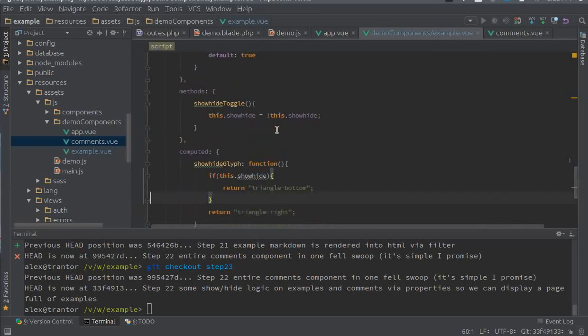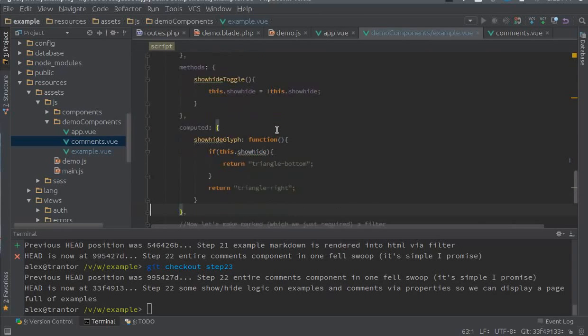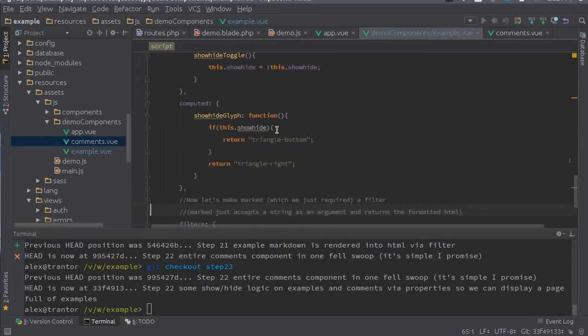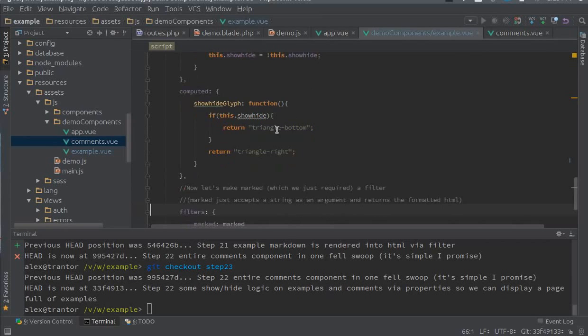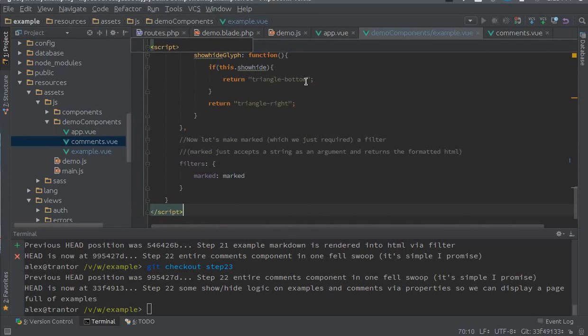I also have the method where all it does is invert the show hide property. And then I also have this show hide glyph. Before, when I had the button that said show comments, hide comments, and the show hide would invert based on the state of the model, here I'm changing whether or not the glyph is a triangle pointing to the left for collapsed or down for expanded, just like in most file structure things where you're expanding and collapsing something. So depending on that, it's just going to flip that sucker around. Just handy dandy. Nothing else is different there.